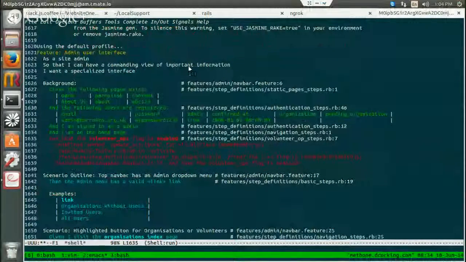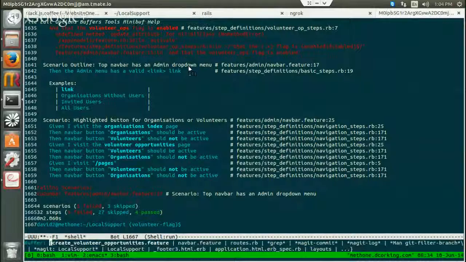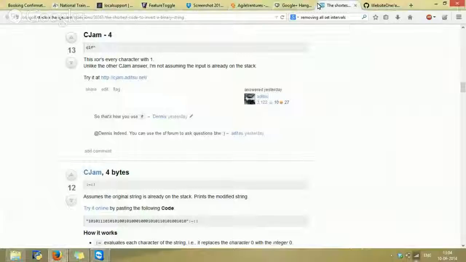Oh, let me see. I think we may have misnamed the class. No, I think we need to create a feature called volunteer opportunities. Like we need to create a new feature flag. All right, okay. Well, let's go get that from the feature flag. This is why I don't like it, because if the feature flag doesn't exist in the database, this might cause problems. So we might have to add it to the seed file. You can just open the disable volunteer opportunities feature. I think that might have it.